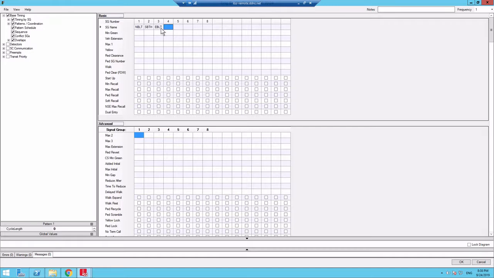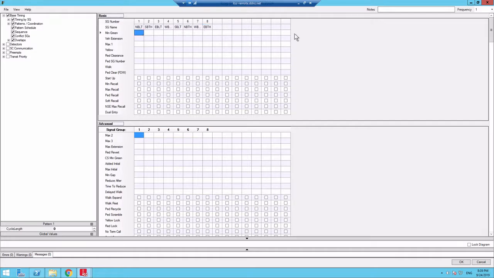Number 4 is westbound through. Number 5 is southbound left turn. Number 6 is northbound through. Number 7 is westbound left turn. And the last one, 8, is the eastbound through.